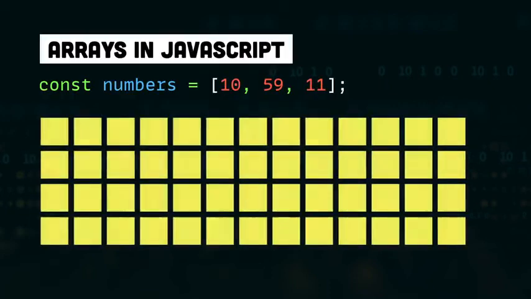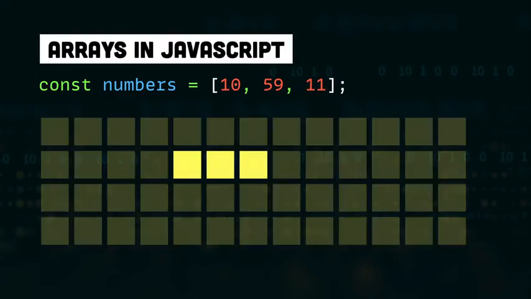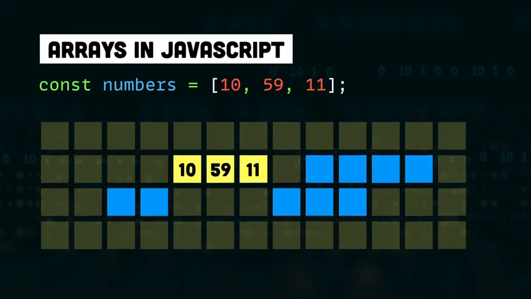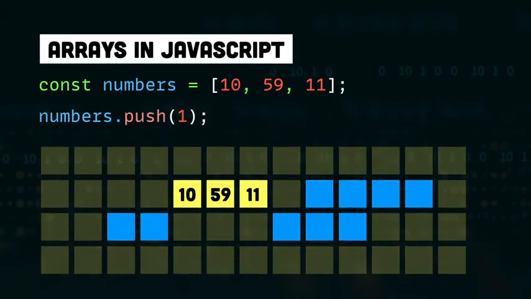Let's say we have this array of numbers in JavaScript. It will allocate 3 blocks and fill them with values in memory. Our program will proceed, utilizing additional memory blocks for other tasks. Later on, when we add a new number to the list, it'll check if the next space is free for us to use or not. If it's empty, it will allocate space for our array and add the new number to that block.